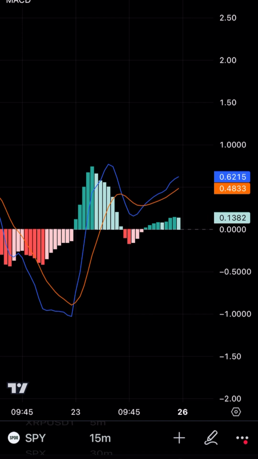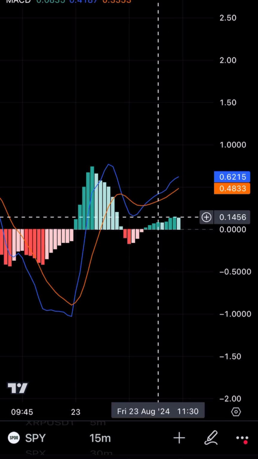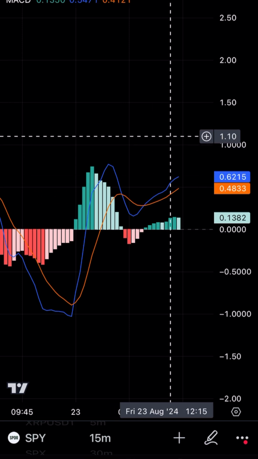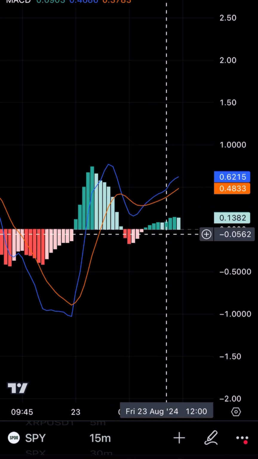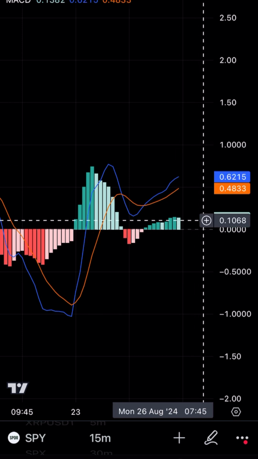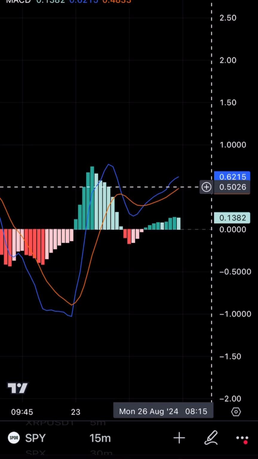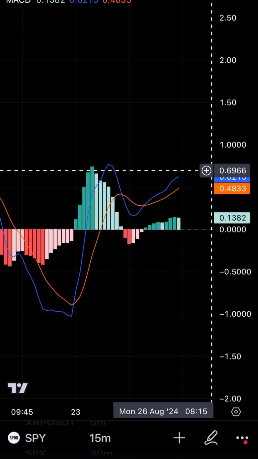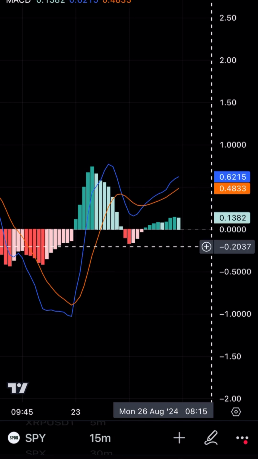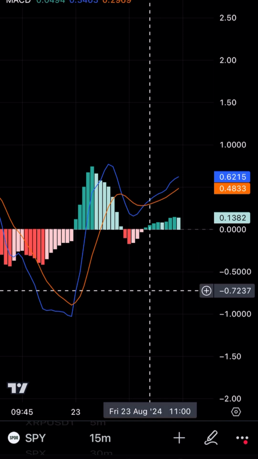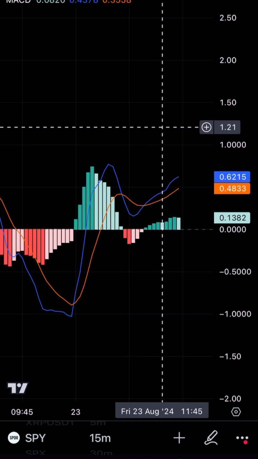Basically, there's 3 entry points. Since we know that the direction is going up, you want to focus on the MACD. When the lines are above the histogram, it is bullish. When the lines are below it, it's bearish. What you want to look for is it passing through the histogram. If it's passing up through the histogram, it's bullish. If it's passing down through the histogram, it's bearish. If it's hanging down here, it's bearish. If it's hanging up here, it's bullish.